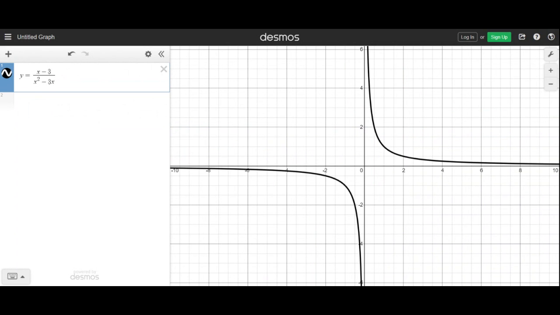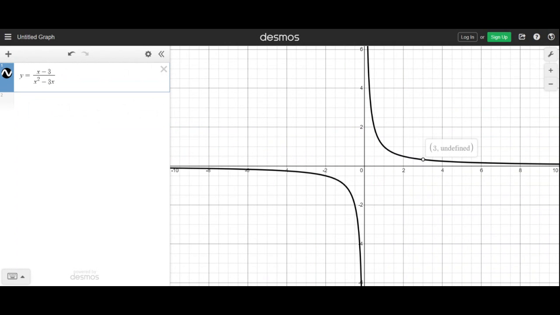We do have the horizontal asymptote at y equals 0, that checks out. We do have the vertical asymptote at x equals 0, that checks out. Now the question is, what's happening at 3? Okay, so what I'm going to do is I'm just going to trace my graph over here. I'm going to trace until I get to 3. Let's see if I can get right on 3 here. There it is. Notice that when I pass over 3, it says 3 is undefined.